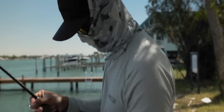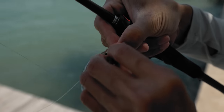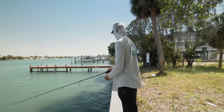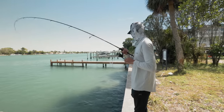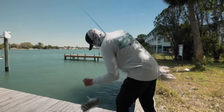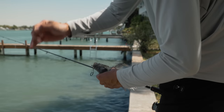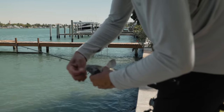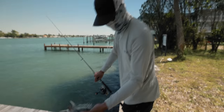So basically, I'm just hooking this crab right underneath and then going out like that on the side to blend in with one of his legs. That's how I like to hook it. Oh my gosh, he took it! Might be a keeper here — he's pretty decent. He might be small. Yeah, we'll let him go. Fun nonetheless. If you guys are looking to get on some action, you cannot go wrong with Sheepshead fishing. It's a lot of fun, especially when you get ones bigger than him.